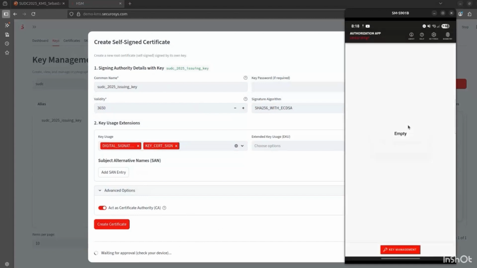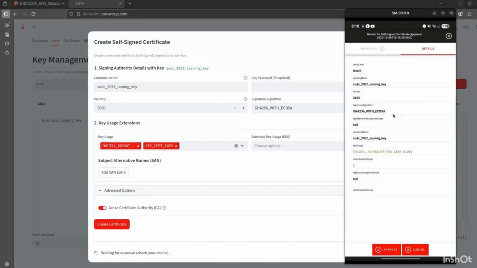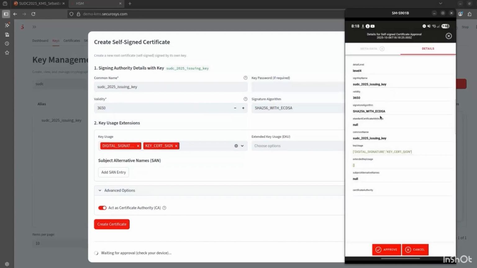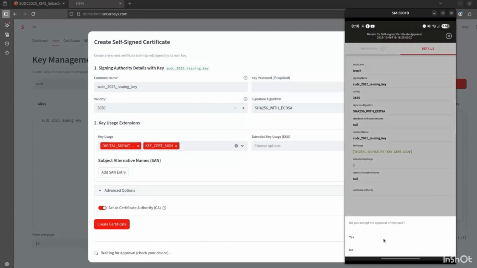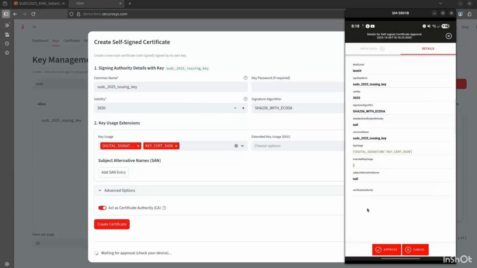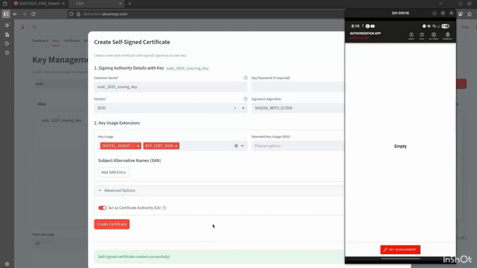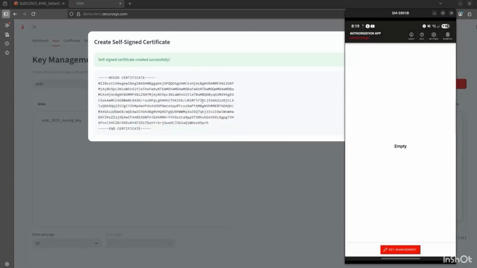On our authorization app, if we hit refresh, we do see the approval challenge popping up, and we can check the content of the request to be approved by our mobile application. After verifying it, we can click approve, and the authorization has been passed to the REST API.